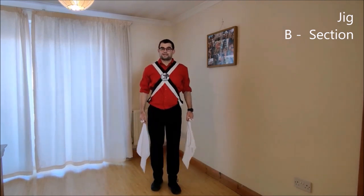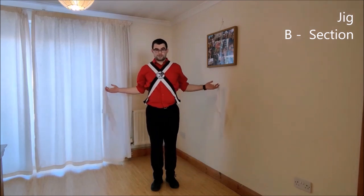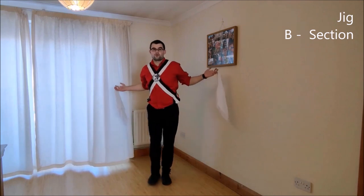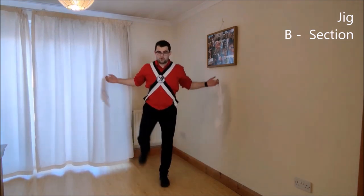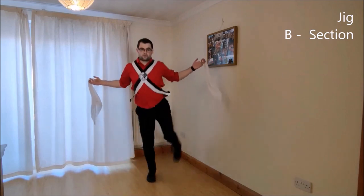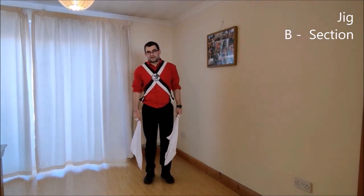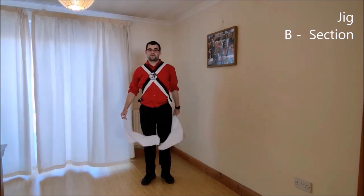The next step is the hockleback. A hockleback is your hands by your side and you're kicking out like this, hopefully not moving too far back or forward. So it will go 1, 2, 3. So try and keep the arms parallel to the ground. I know I have a problem of my arms doing a bit of semaphore.